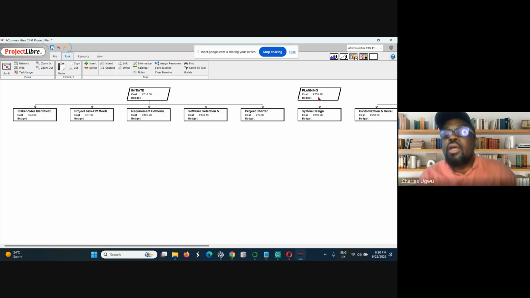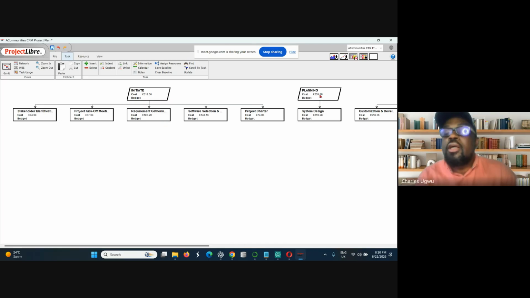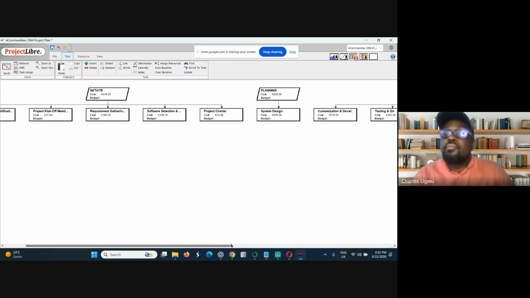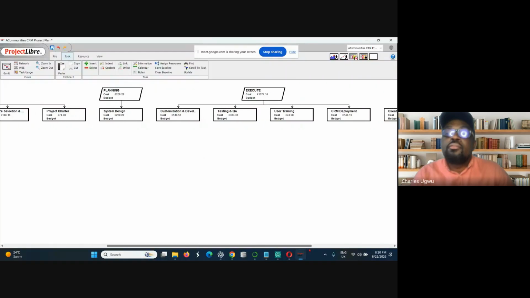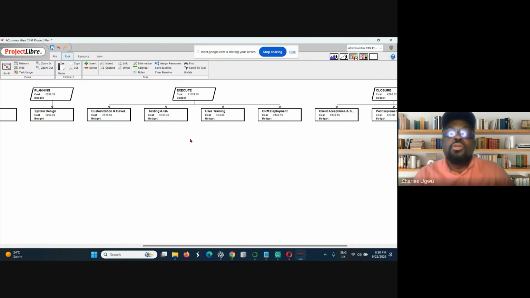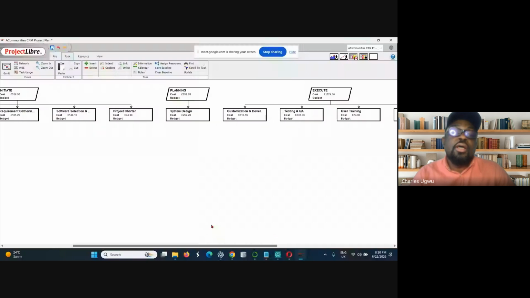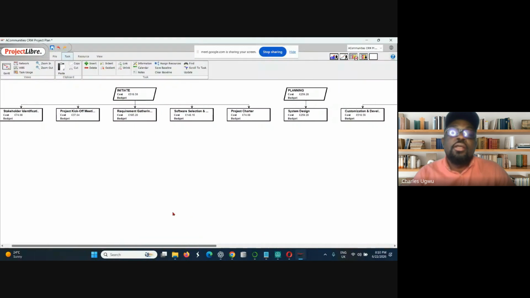And then the planning stage, we're spending 518 pounds. So this is our total rate.